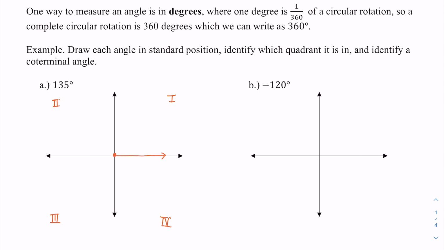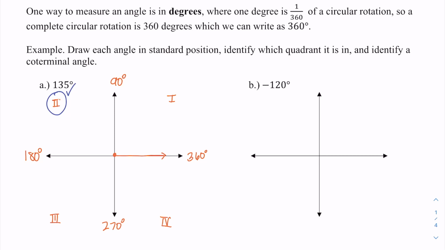Well, we just said that 360 degrees is all the way around. And so 90 degrees would be up here, 180 degrees halfway, 270 degrees at the bottom, and then 360 degrees back where we started. 135 degrees is somewhere between 90 degrees and 180 degrees. So we are in quadrant 2. Now, where is it going to be between the 90 and the 180?